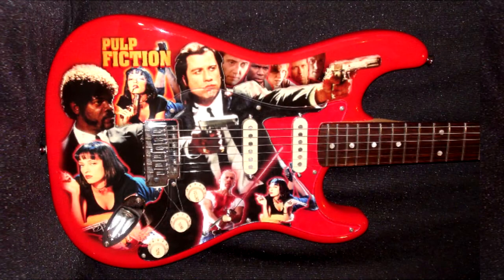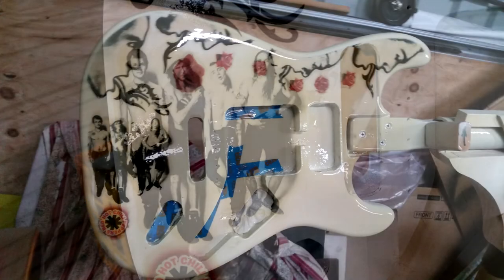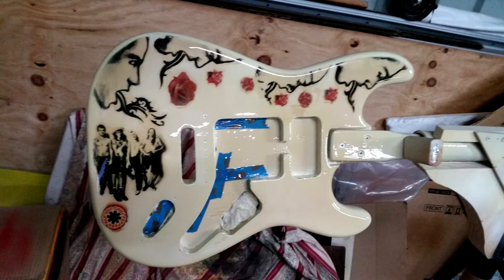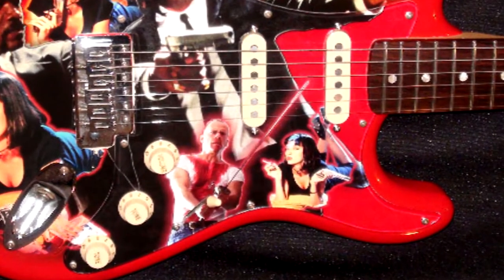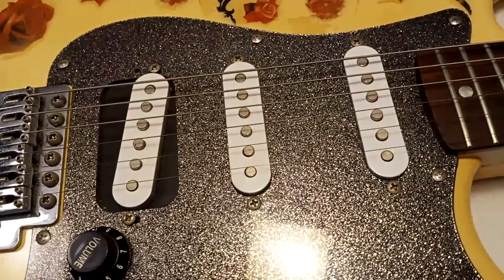The first time I did this was the Pulp Fiction decal project. The main difference between this one and the Pulp Fiction one is that the paper I used on the Pulp Fiction project was a thicker 200 GSM paper with a high gloss, and this one was just plain matte printed paper. The other difference is that I did not use a graphic that required a clear pick guard to increase the real estate or the area needed for the graphic.